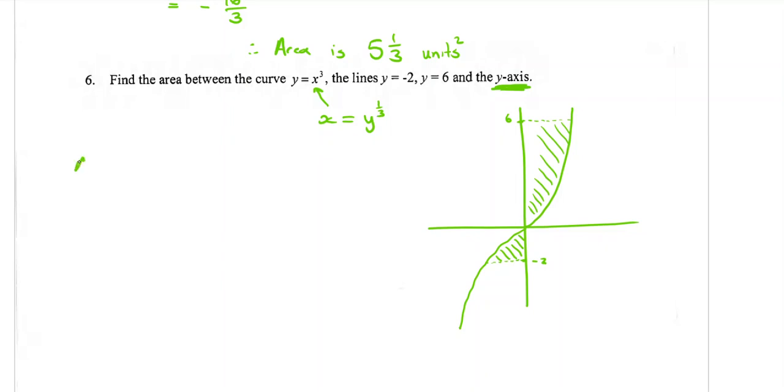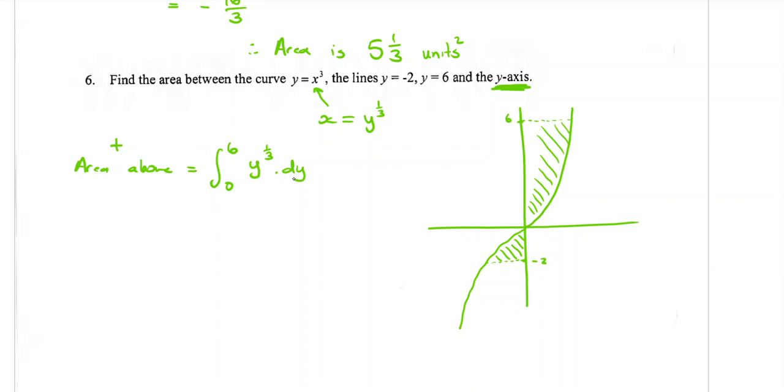Okay, so let's do the area above first. Oh, well, maybe area above is probably the wrong term when we're sideways. The positive part. Okay, I've got to put a big positive sign there. Okay, the positive area. That will be the integral from 0 to 6. I'm using the y values on my y-axis. 0 to 6 is those y values. I also need my y equation, so it's y to the power of a third. And I'm integrating the y, so it is a dy, not a dx.